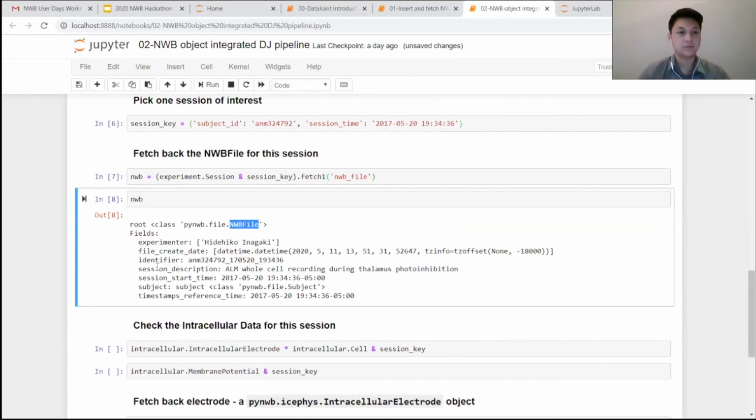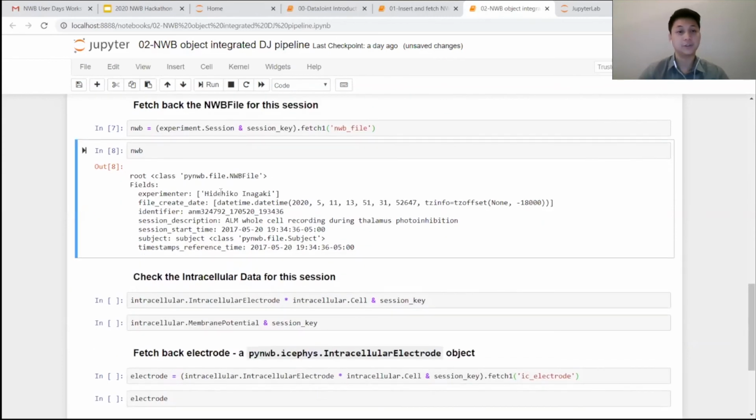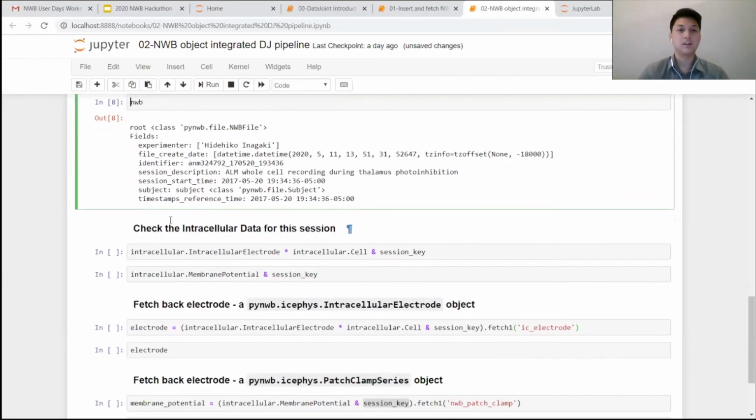So for example, it has a subject and session start times, all of the meta information there. But as you can see, this NWB object does not contain any of the acquisitions or analysis or processing at all. It's just really the meta information. So nothing about the intracellular data. All right, so let's go next and check the intracellular data.